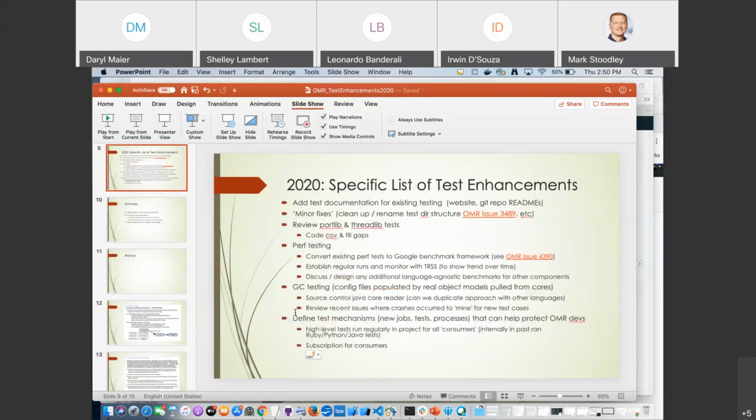Define test mechanisms. So very ill-defined at the moment, but I am very interested in this one. So yeah, I think it requires more time than I've devoted to prepping for this meeting to maybe make some proposals or throw some ideas into an epic. But I'd like to get this going this year for sure.